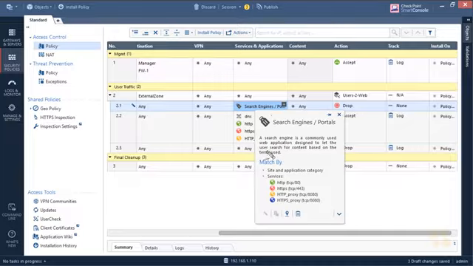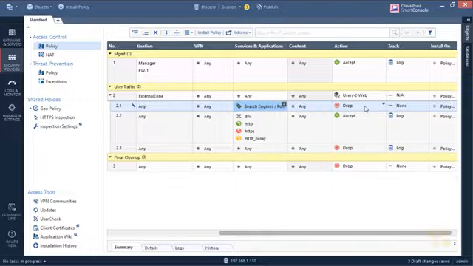And as we hover over that, it's showing us that it's going to be looking on these ports and protocols, looking for any sites that have been identified to fall into that category, like google.com, bing.com, etc. And as we go to the action column, we don't want to drop that traffic. We simply want to engage with the user before that traffic is allowed.